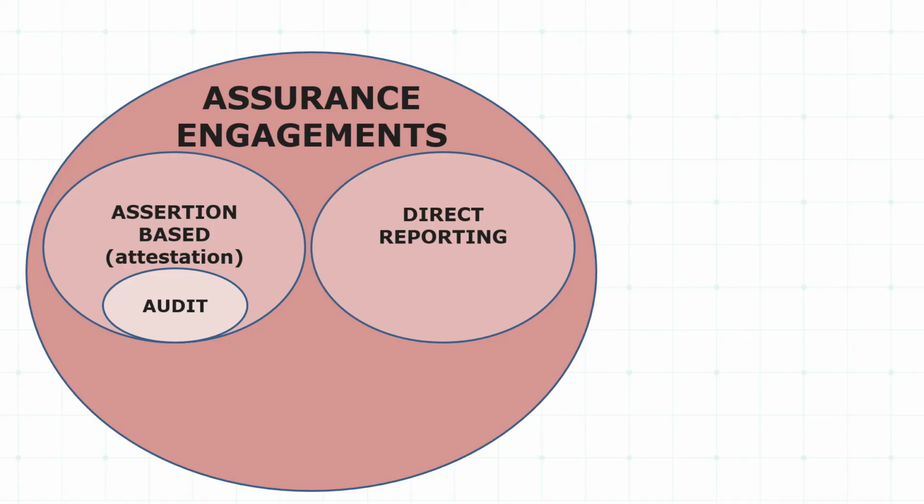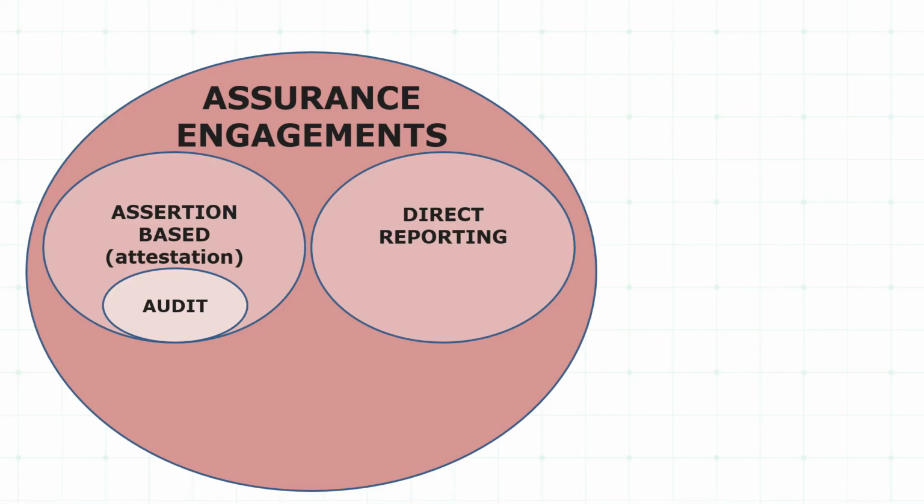Now, we also know that in the case of attestation or assertion based engagements, reviews would also fall under this one, as we have given audits and reviews as examples of reasonable and limited assurance engagement just a while back. Now, as we have here our assurance universe, which includes both assertion based and direct reporting, it is then easy for us to say that all audits are attestation engagements and all attestation engagements are assurance engagements. But not all assurance engagements are attestation, because we have what we call direct reporting engagements.